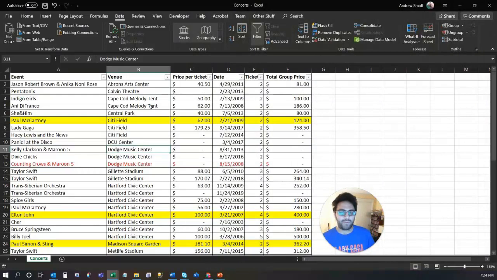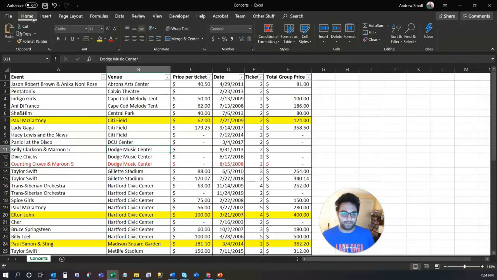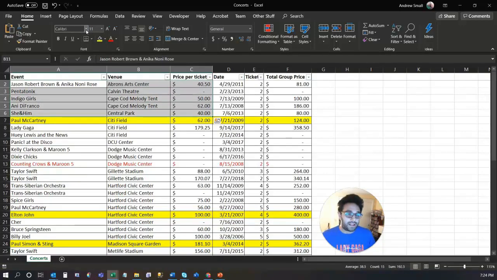So a lot of your most basic formatting tools can be found right on the Home tab. You can see that here in the font group on the Home tab, you've got the same sort of controls. If you're familiar with Microsoft Word or any other major word processing program, you should be fairly familiar with most of these font controls. So you can control the font of a cell or a range of cells directly here right on the Home tab.